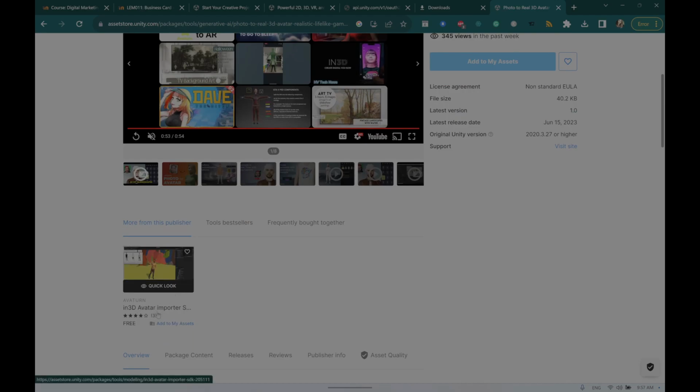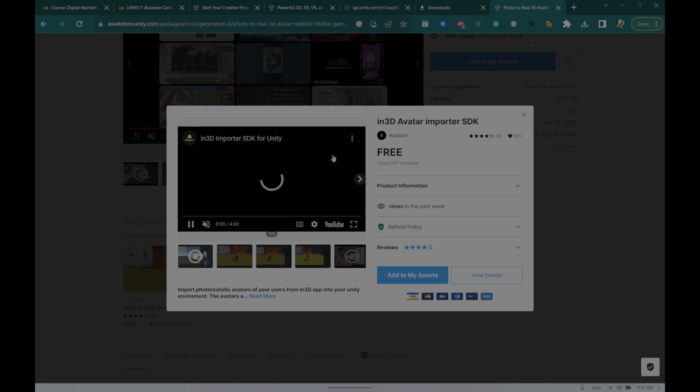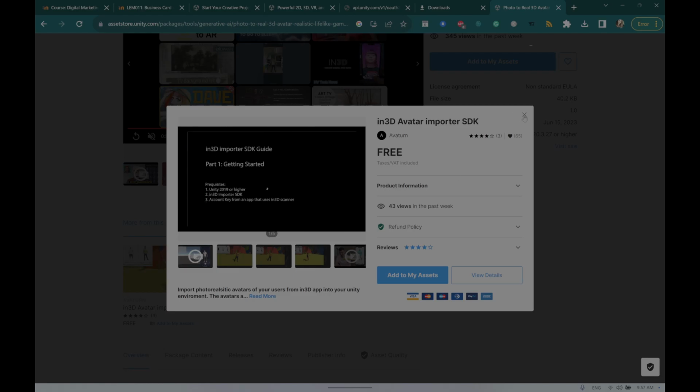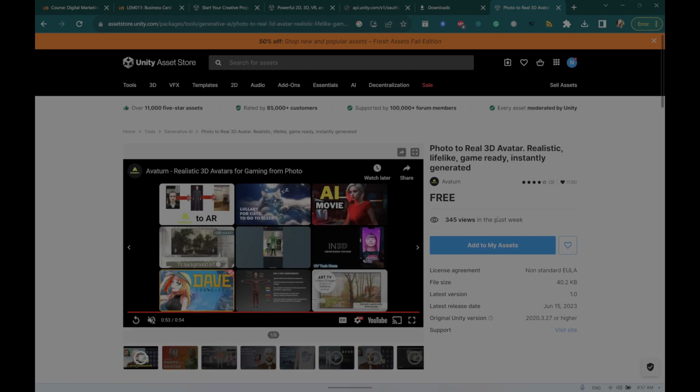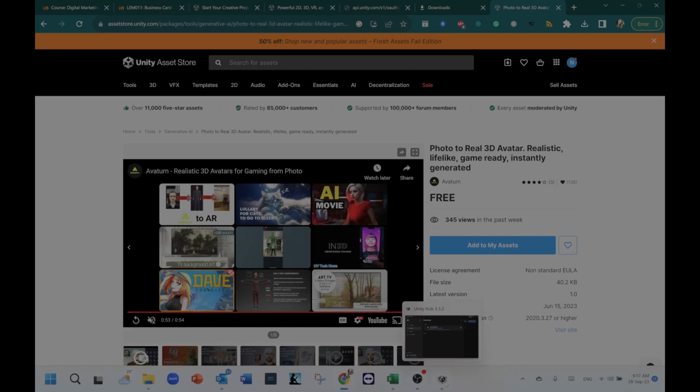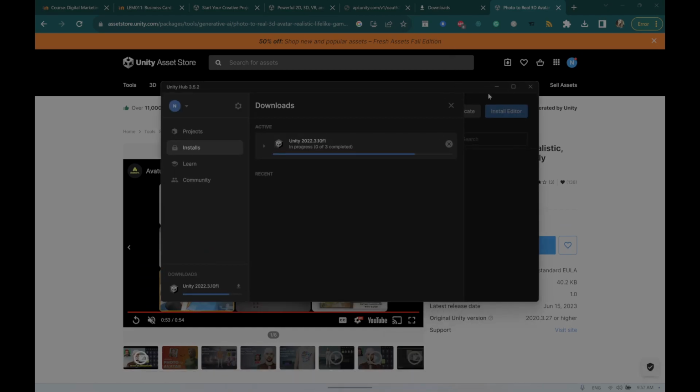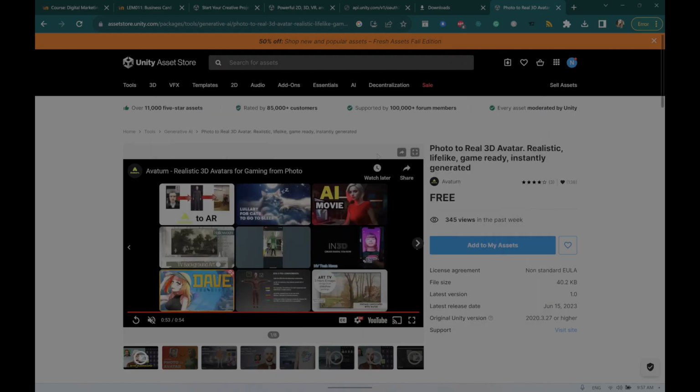This is a 3D avatar importer. I think maybe this also brings in any 3D avatar. If you make any 3D avatar in any applications here, they're explaining how to do it. So this might also be quite interesting. Let's see, is this done? Almost there. Okay, so this is quite interesting.